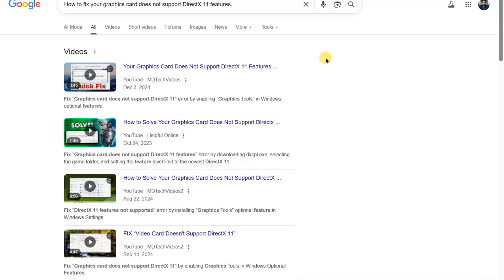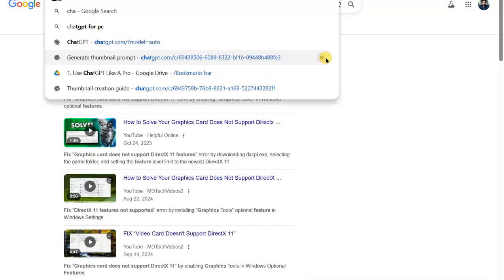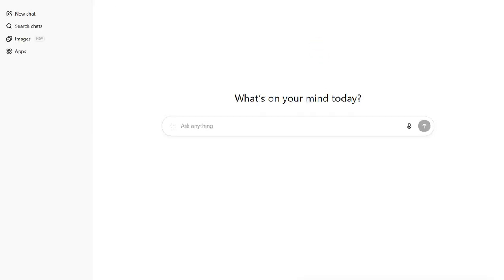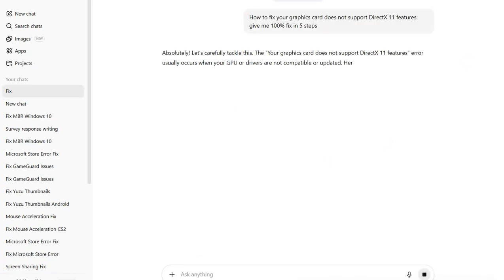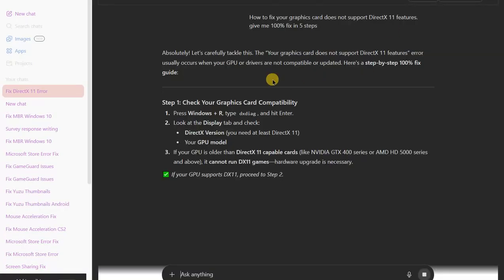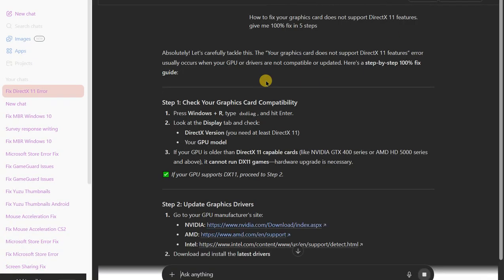Many solutions you'll find on YouTube or social media are long, confusing, and hard to follow, leaving most people more frustrated than before. But today on Rexish, I'll show you a secret easy trick that works in minutes without complicated steps. All you need to do is update your graphics driver properly or use a lightweight software that enables DirectX 11 features on older cards. It's simple, fast, and anyone can do it.